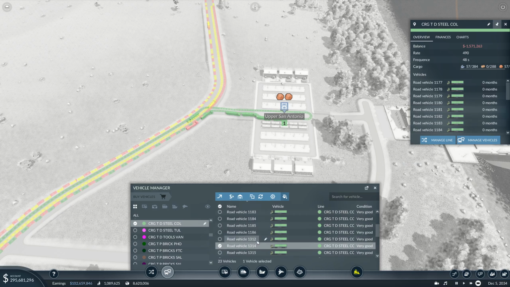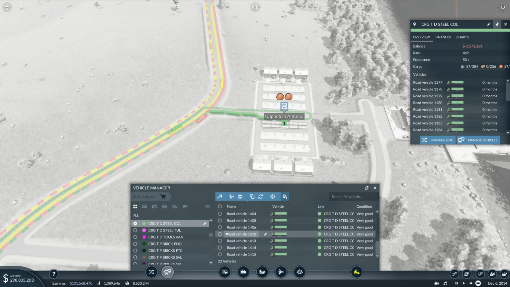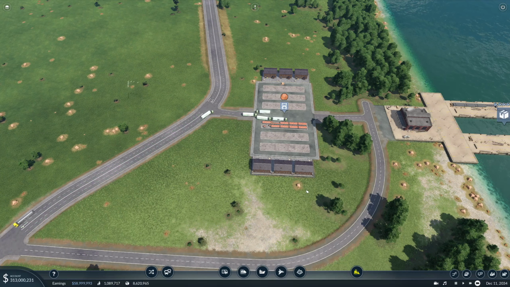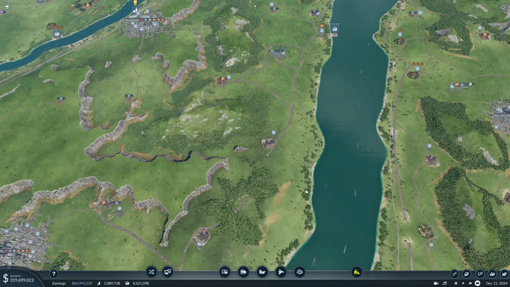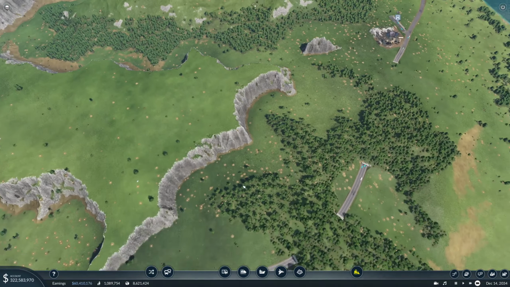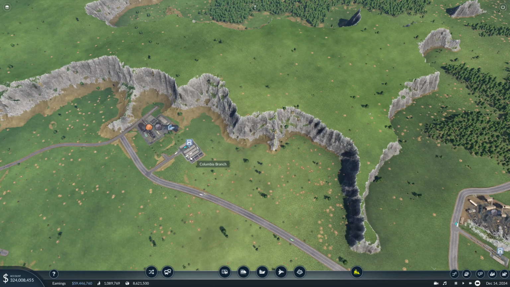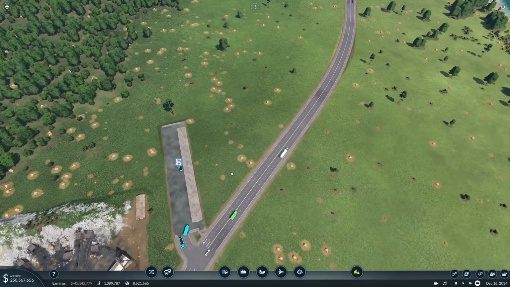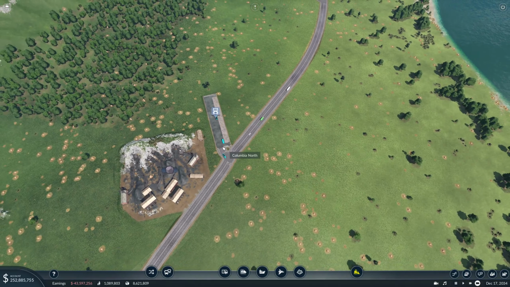Let's try and sell one. 469. Another two. 426. All right, that should do it. Because we have this guy here delivering stuff down here as well. All right. So this should be better.